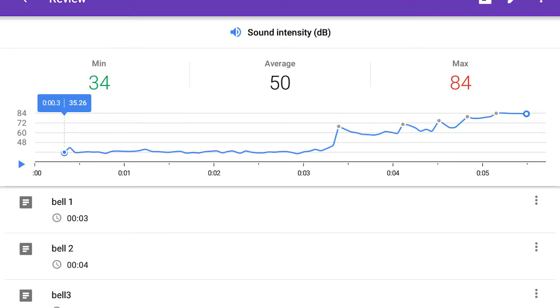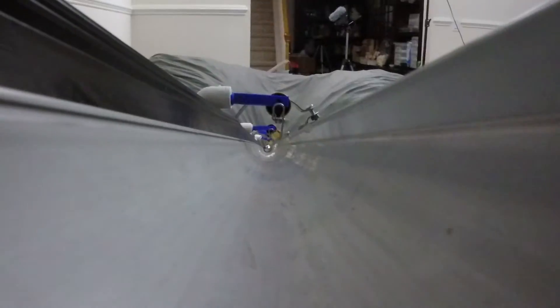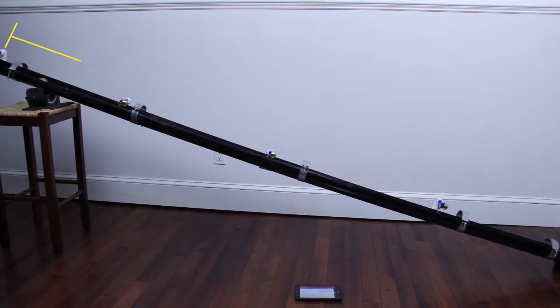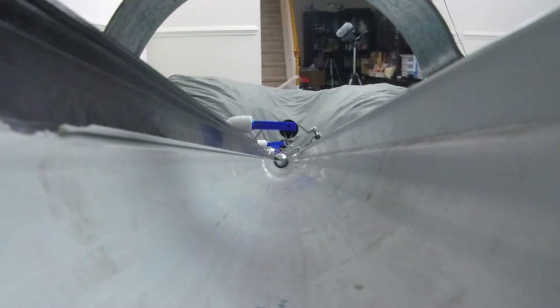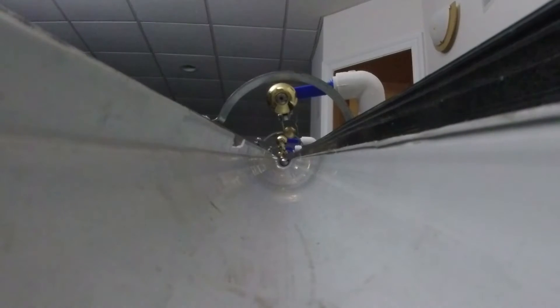When the ball rang a bell, there was a spike on the graph. Like Galileo, we ran this experiment several times and at different angles. What do you think the time difference was between each of the intervals? And what impact do you think the change in angle had on the recorded times?